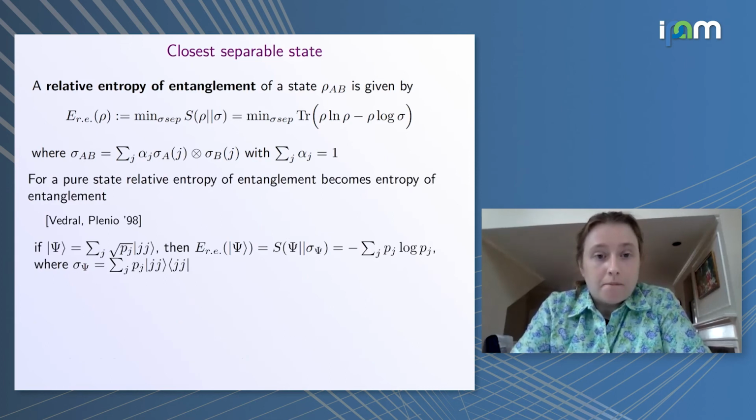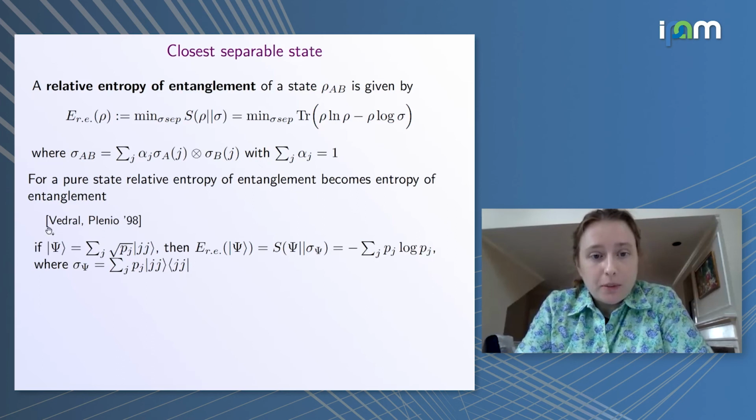So for relative entropy, if you take just like on the top of the screen over here, for the relative entropy, you can actually calculate for a pure state what this closest separable state is. Not for any state, not for the mixed state. We still don't know for the mixed states what's going on there.